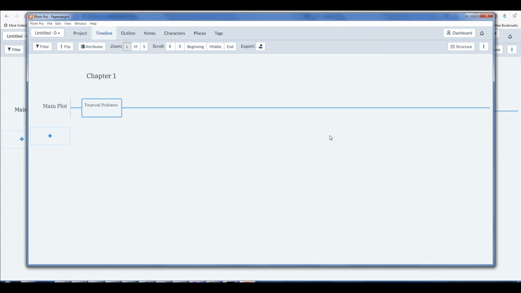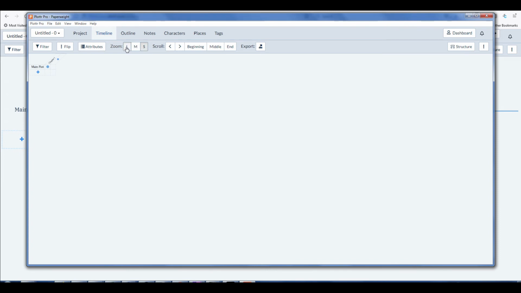But officially, Plottr Pro will not be available, I think, until May, but they do have some limited betas right now as of March 22nd. And I think if you're on the mailing list, you may have gotten the invite. And if you've gotten the invite, you can get a picture of what you're actually getting into.